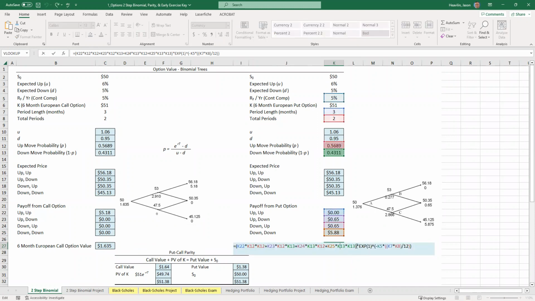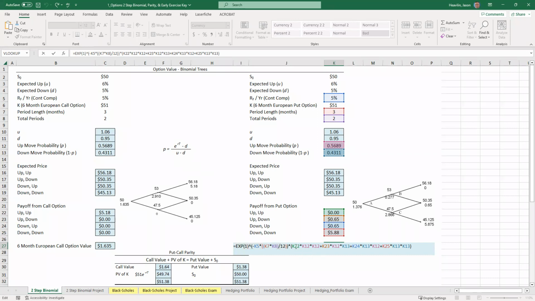So now let's put this in the front so it looks the same as the other one. Talk about it in the same fashion. So there you go. So this first piece is done exactly the same like we did earlier. That's the continuous discounting: Euler's number, raised to the risk-free rate with a negative to represent discounting, times the 3 months times 2 periods for the entire 6 months, because we're doing present value all the way. And that's what's divided by 12 to represent the 6 months, half a year.